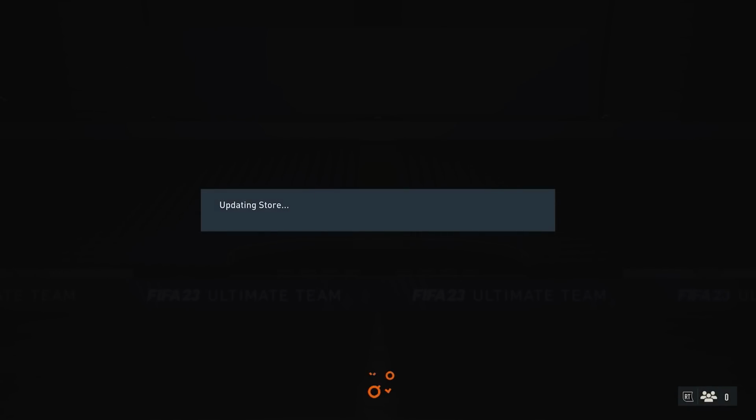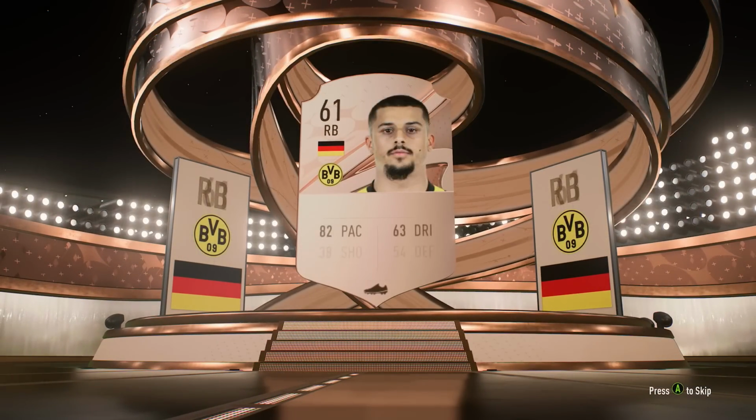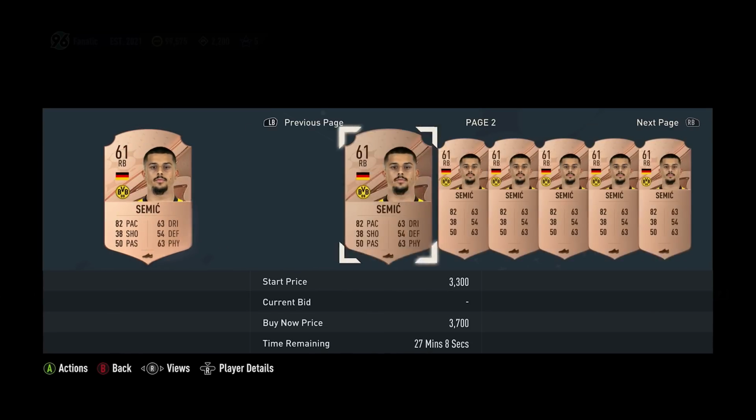This is how you're going to claim those coins back. And bronze players, they do still have value. They're used for different SBCs all the time. At the beginning of the year, Foundation SBCs are what people are going through just so they can start getting some bronze and silver packs into their club.